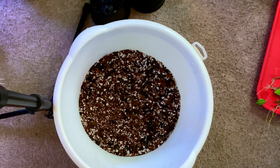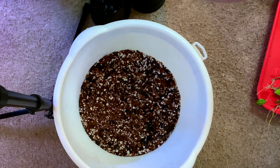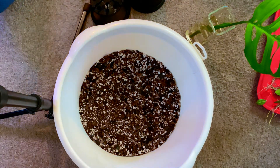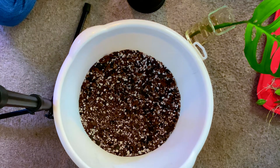Now that we've got that all mixed up, let's go ahead and start potting these guys up. The first one I'm going to pot up is this Monstera Esqueletto — it is absolutely gorgeous. I just love this little plant, I love how it looks, I love how it's shaped. I'll make sure I get it into the right pot — it's a rather large cutting.